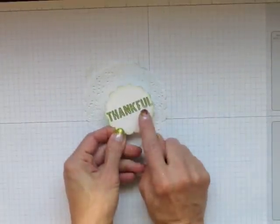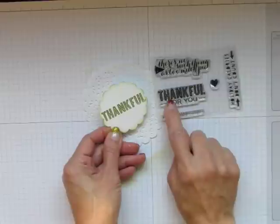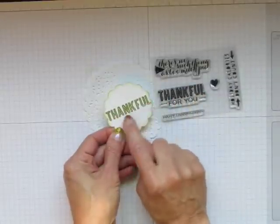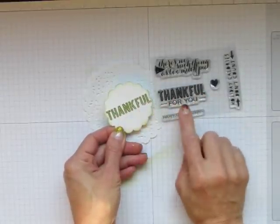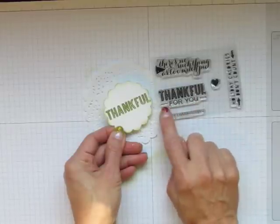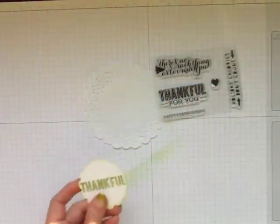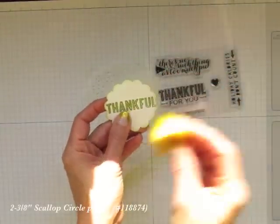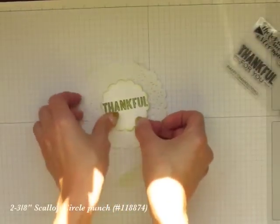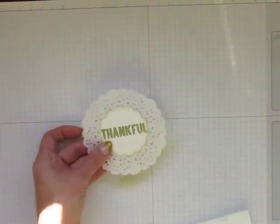And if you want to, if you have an extra doily left over, you can take and stamp that thankful word from your, here, let me find that stamp set, right here. This thankful, you can stamp that right on a scrap of Whisper white paper and just avoid inking up the For You, or you could put tape over it and then peel the tape off after you've inked up the stamp. Stamp it down, punch it out, take your sponge that you already have with the green ink, sponge the edges. You can pop that up on dimensionals or just put it flat, and that would make a great title for your page.